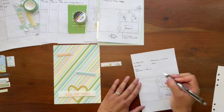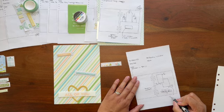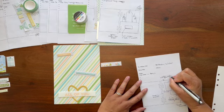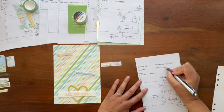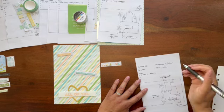I'm going to embellish this with the chipboard phrases and the chipboard hearts. I'll probably just add a couple of photos depending on what I find, but ultimately this one will just be an inside the pocket layout, fairly simple and straightforward, but again, I really love the paper, so I wanted that to be the star of this particular show.